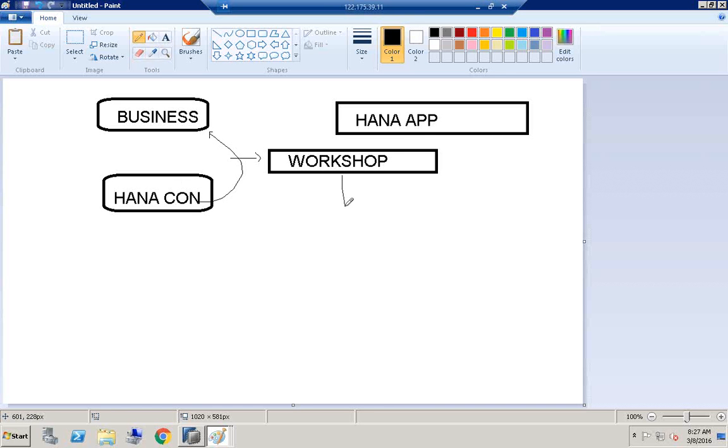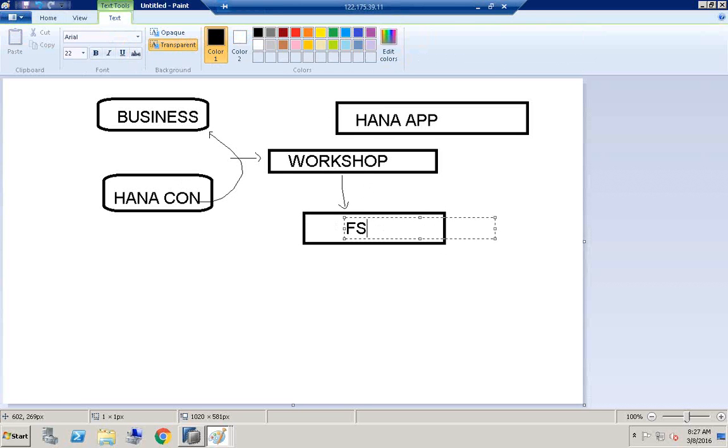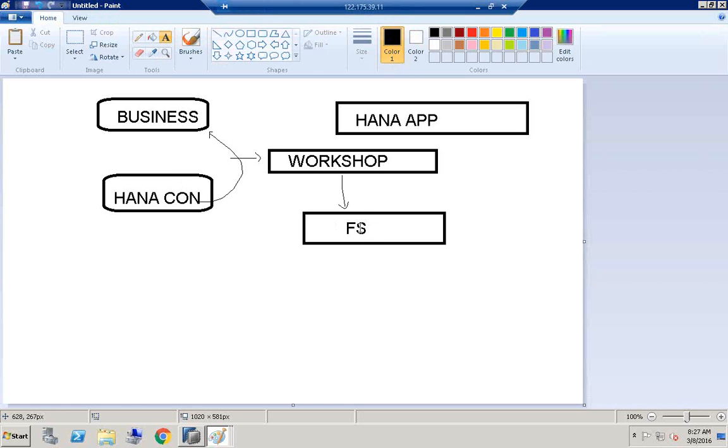The output of a workshop is a functional spec. A functional spec will contain the requirement given by the business. Whatever the business is discussing, I document in the form of a functional spec.